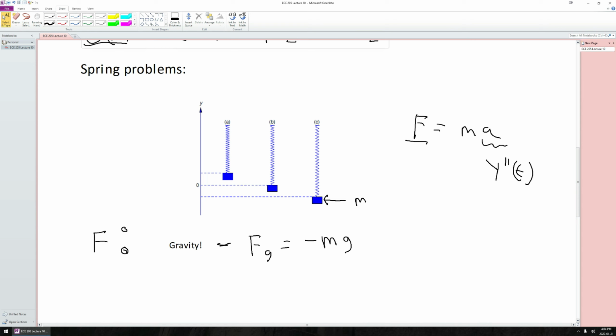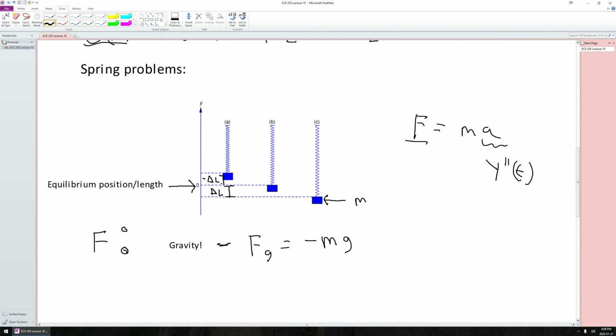What's next? Well, what do we know about springs? If you've ever taken a spring and tried to stretch it or compress it beyond its normal length, then you know that it takes energy or a force to either stretch it or compress it. A spring, denoted here, has its natural length at this point L. This is when I just hang the mass and let it stay there. We call this the equilibrium length. Beyond that, if I compress or stretch this by some amount, say delta L, or negative delta L here, then that induces a force.